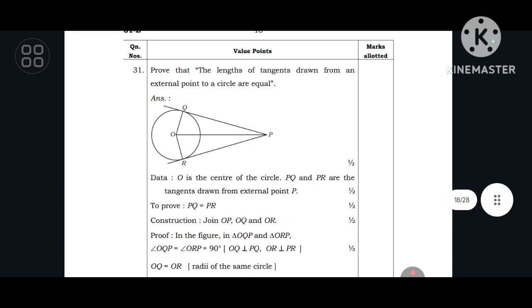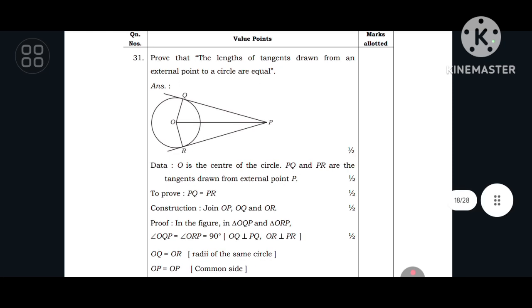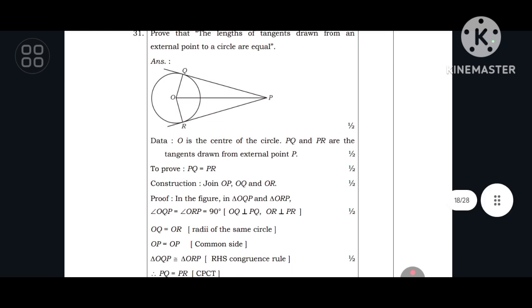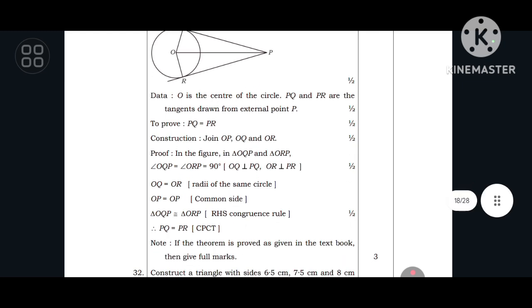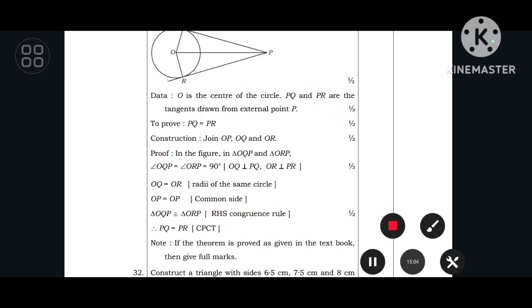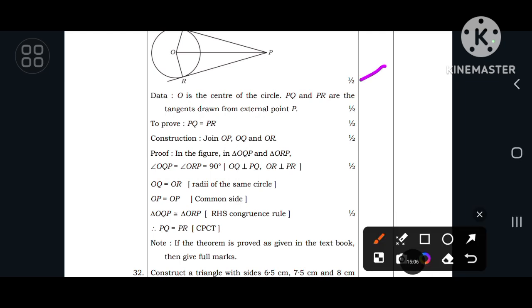Coming to the triangle lesson and circle lessons, they ask the theorems. There are 2 to 3 theorems in the circle chapter. You should practice all 3 theorems, and mainly in this video what you are seeing, see the steps for theorems and directly read from here. You will get full marks, that I will assure you. See half marks here, half marks here, again half marks here. See how they have distributed marks for the corresponding terms you have written over there, half marks.